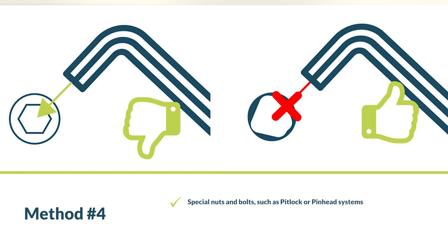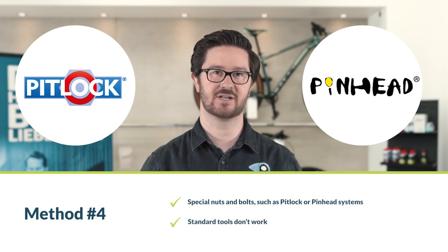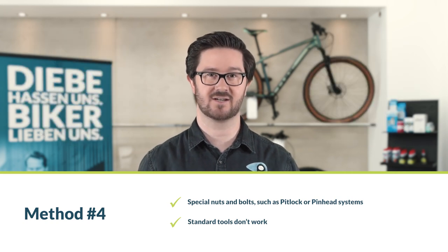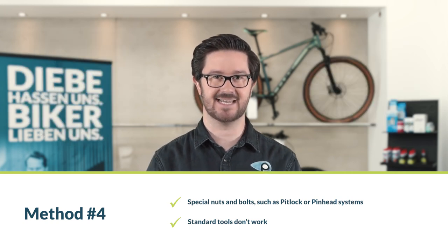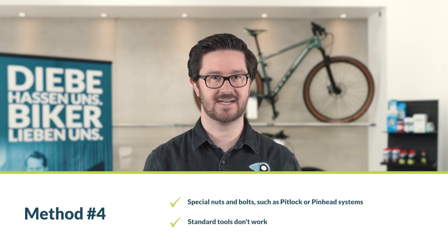Special combinations of nuts and axles, such as the pitlock or pinhead systems, can only be opened with individual keys. Pitlock, for instance, offers more than 1000 unique combinations. To buy a key for a combination, you'll need a code, so keep it safe. In other words, thieves can't proceed with standard tools here unless they resort to force.